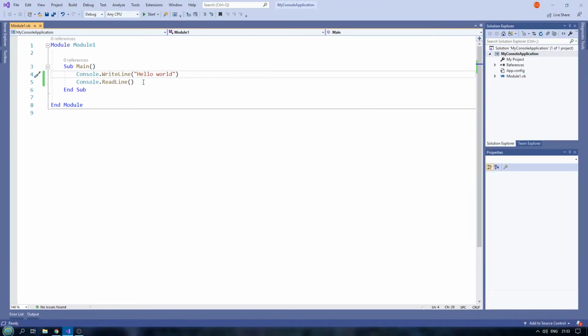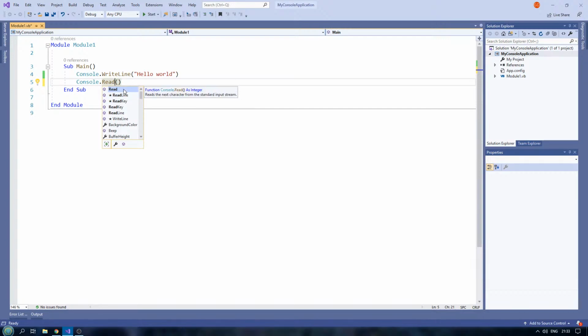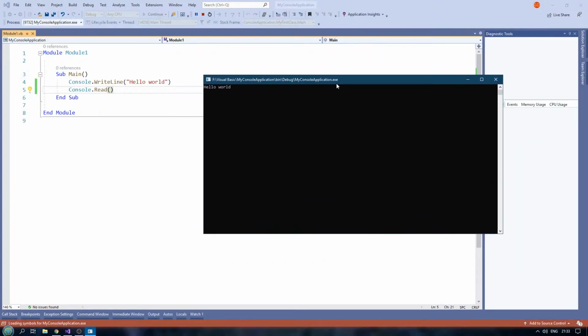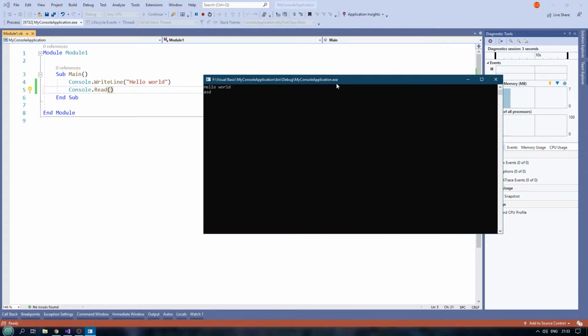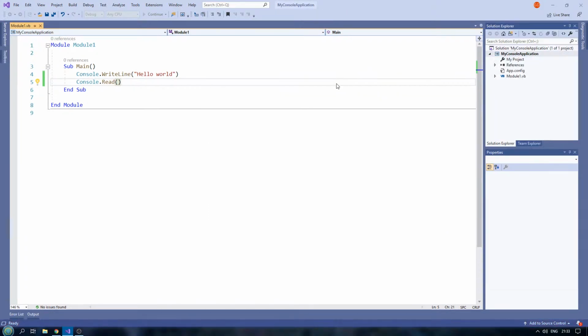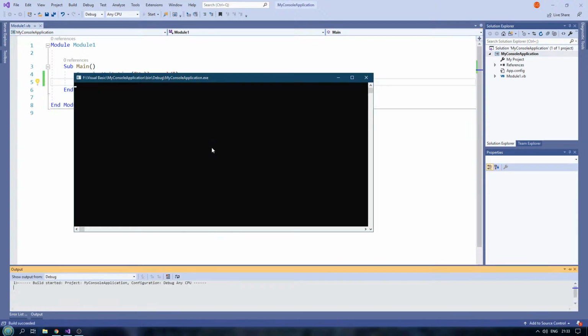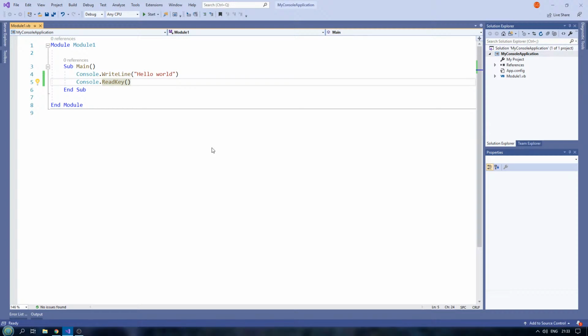Now what if I don't want to hit enter? I only want to press something and it will go off. So I think I should use the Read function for this. Let me try one more time. If I just say A, B, C, anything, no, we have to hit enter. There is no way that it can automatically take it. However, what if I use the ReadKey function? A goes away. So ReadKey is actually reading only one single key. Whenever you press one single key, it will automatically close the program.